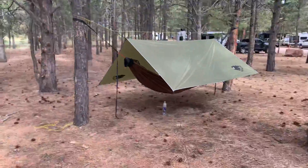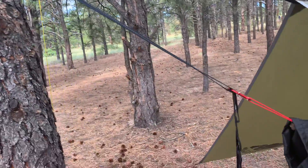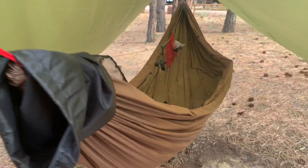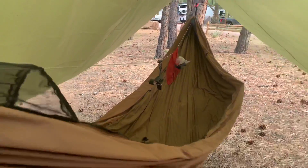Over here I've got my hammock set up — I showed most of you the ridgeline already. I've got some straps from ENO — these are the lighter weight straps until the Beetle Buckle comes in from Dutchware. This is the Dutchware hammock, and outside I've got a Chill Gorilla 10x10 tarp.